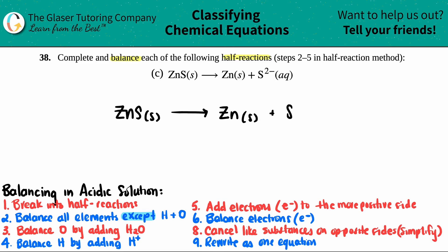That's a solid, plus S2 minus. So we have our half reaction. When we're doing balancing equations with redox reactions, you always have to split them into the half reactions — that's the first step. Since we already have a half reaction, we don't have to do the first step. That's why they start you off with step number two, because this is already a half reaction.